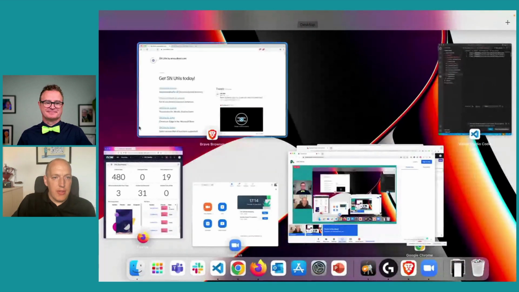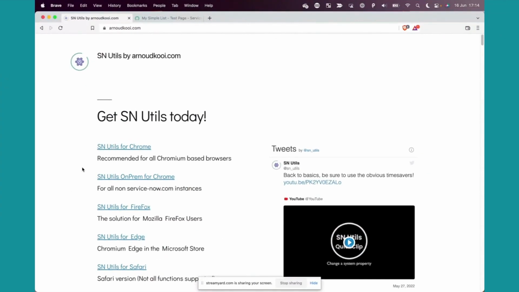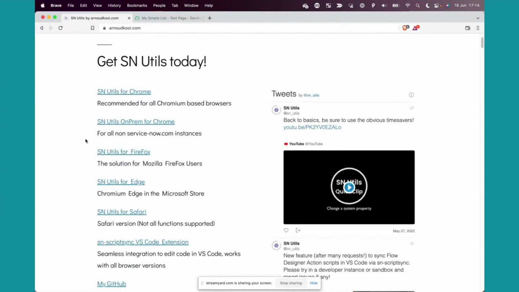So over here you see that you can download it for multiple versions, for Chrome, for Firefox. One good thing to note is the on-prem version. That is the most asked question. If people have an instance that is not running on service-now.com, so either it's on-premise or they have their custom URL attached to it, then you should go for the on-prem version.